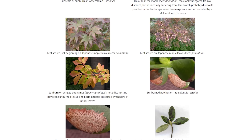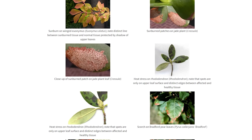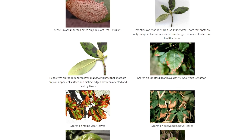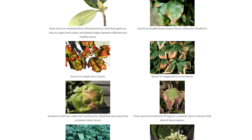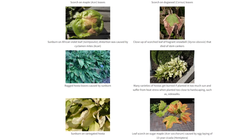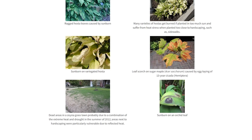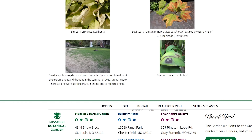If a plant is in too much sun, you'll see an inability to keep it watered no matter what you do. Don't confuse that with overwatering — both an overwatered and an underwatered plant wilt. But you'll also see browning around leaf edges and tips, and the plant takes on a kind of bleached, sad look — burnt along the margins of the foliage.